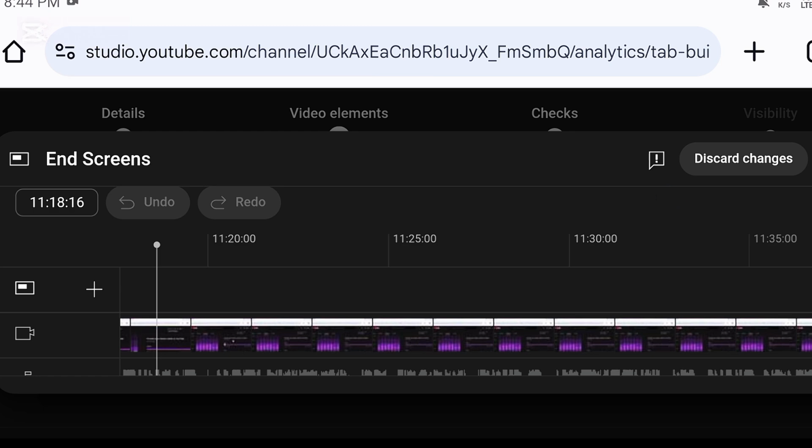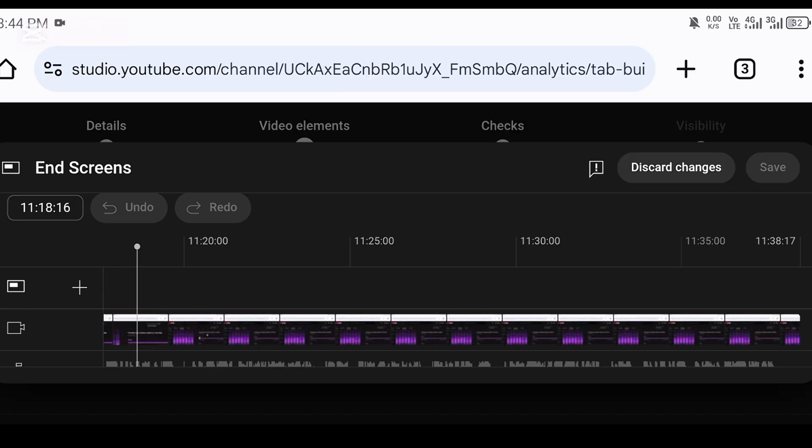This video is 11 minutes 38 seconds, around that time, and then 17 milliseconds. So what it means is that you have from the start of the video till the end of the video over at this side. Wherever you want to place the end screen manually, you can do so. But you see this one, it has started from the last few seconds to the finishing section of the video. That is why you see 11 minutes 20 seconds, and then 11 minutes 25, 30, 35 to the 38 to the finishing of the video.